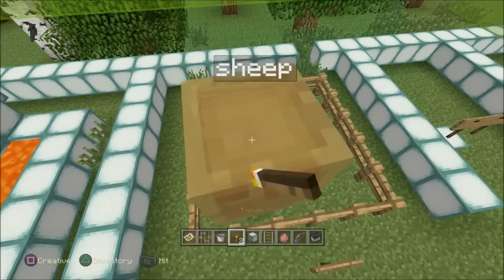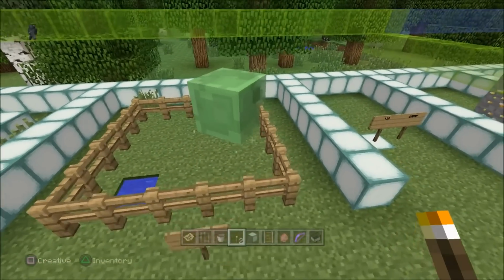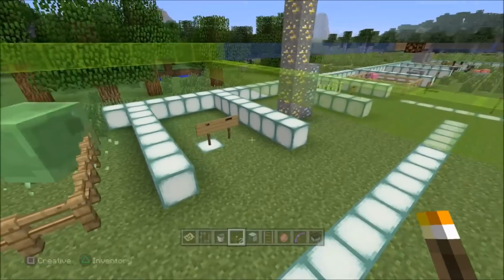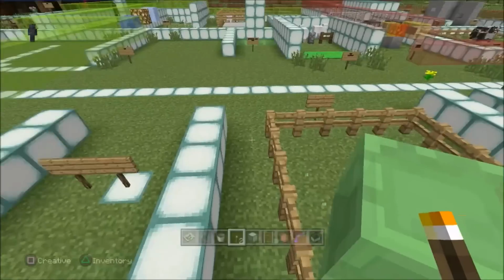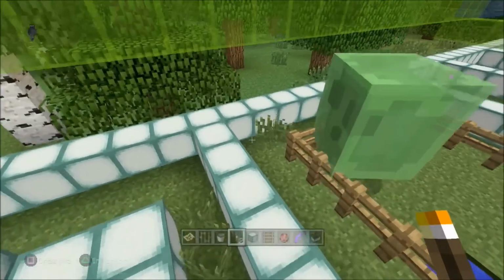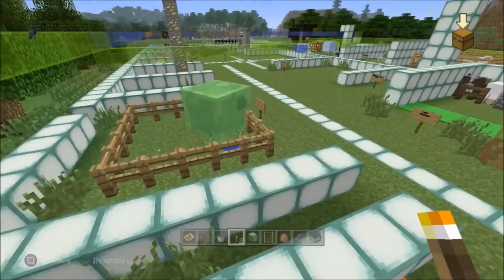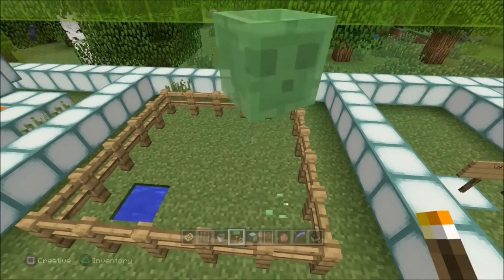Slimes. Little known fact, slimes will only ever jump straight. They never jump sideways. They always jump the way their face is facing. And that's a good tip to know, because if you're just running around in a circle, that's going to keep you pretty safe from slimes, because no matter what, they're always going to be jumping straight. In addition to that, slimes are the only mob in all of Minecraft that can't swim.